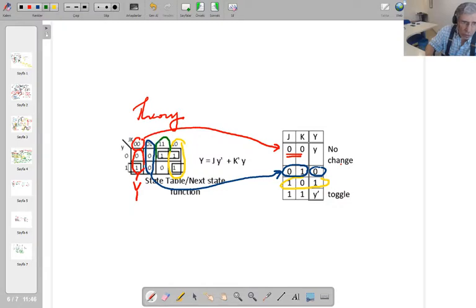For this theoretical column, what it says is if your J and K inputs are both 1, then your next state is the opposite of your present state, isn't it? That means toggling. So if JK inputs are both 1, 1, capital Y is equal to small y prime, which means if this is 0, then this is 1, and if that is 1, then this is 0. So this is practice, or the datasheet, you might say.